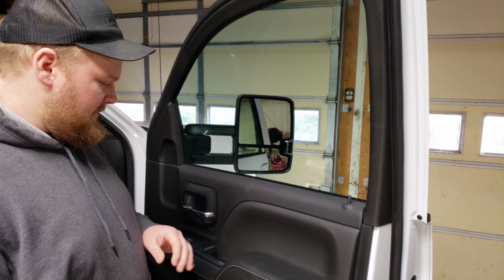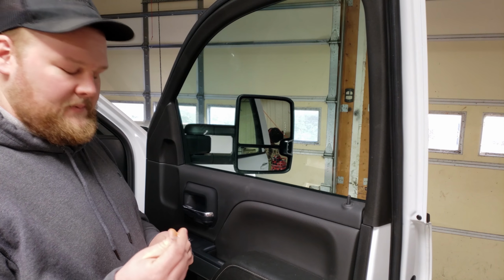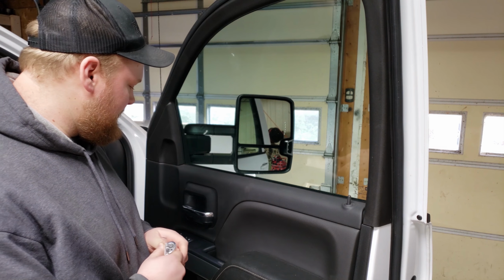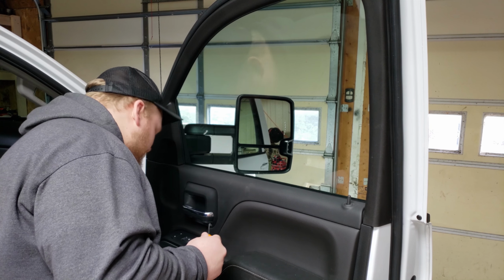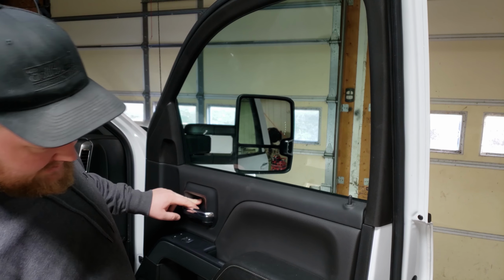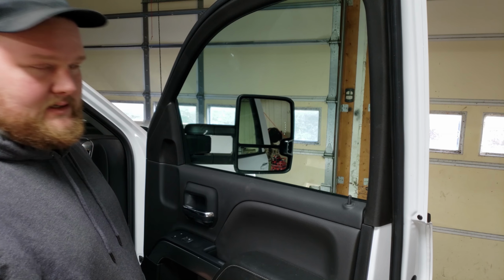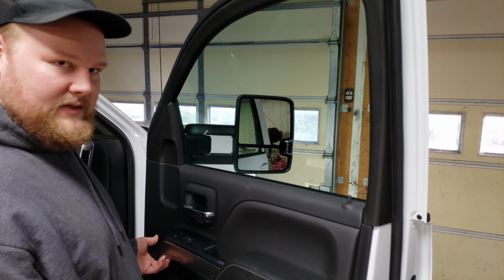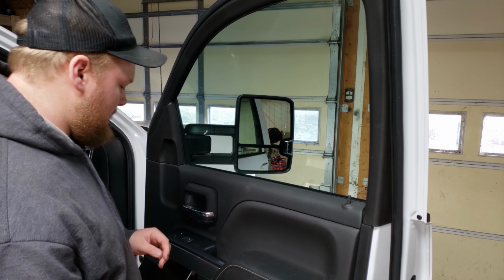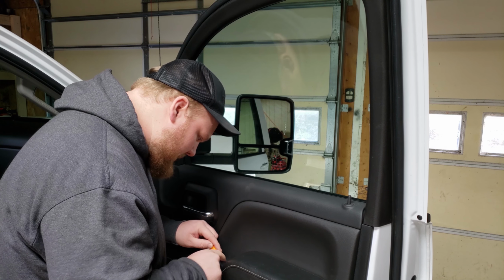So the first thing we've got to do is take this door panel off. We'll need a pick and a 7mm socket with a little bit of an extension. We use the pick to pop out these little covers. There's one down here, one behind the door latch, and two underneath that don't have covers. They just need the bolt taken out. And there's also one behind here, which we should be able to just pop this piece off. So initially, like I said, I'm going to pop this bottom one out.